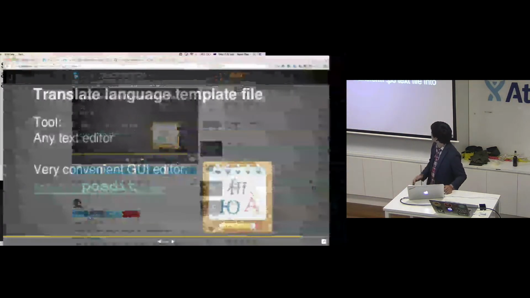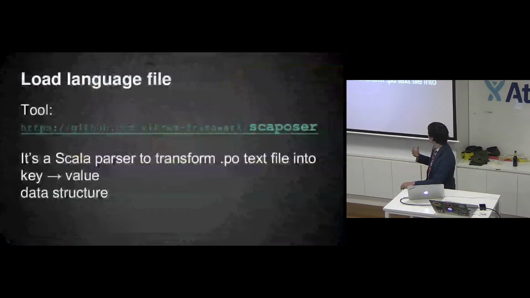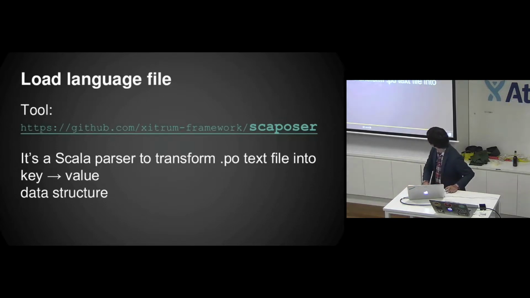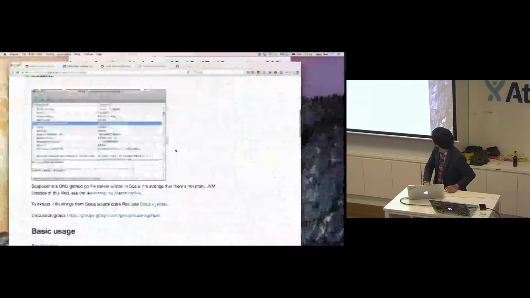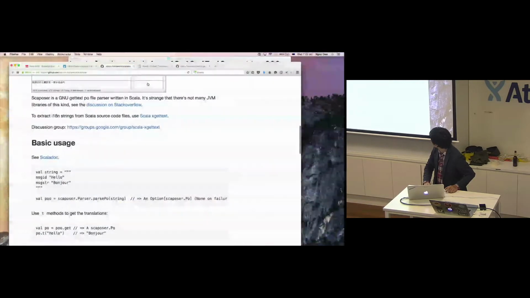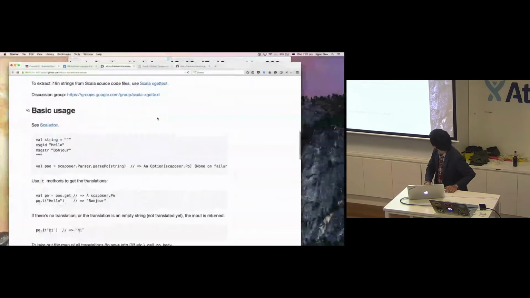And after you have the language file translated, you need to load it. I wrote another tool to load it. This is also on GitHub. I will show you later.